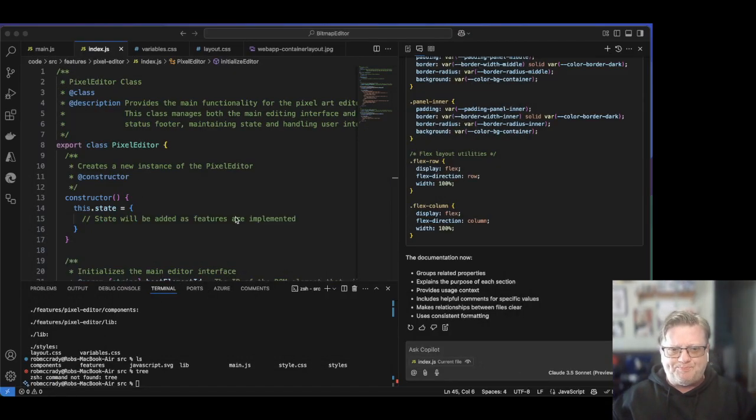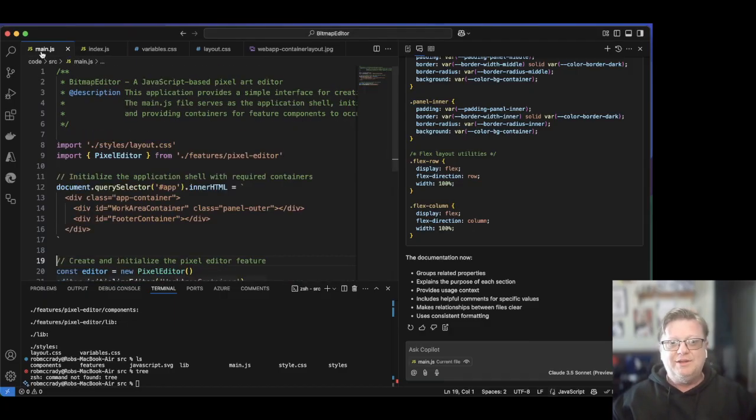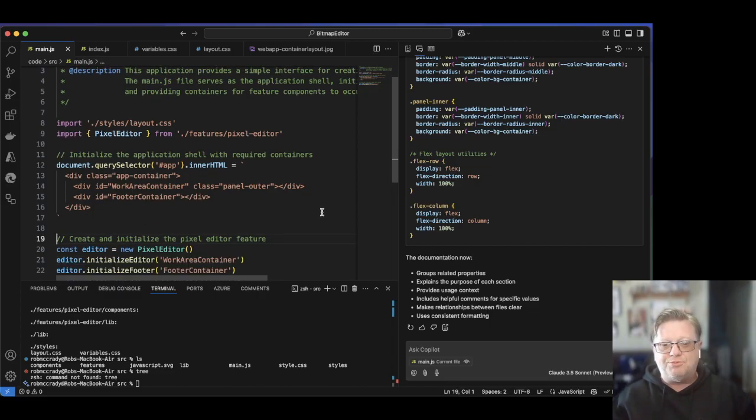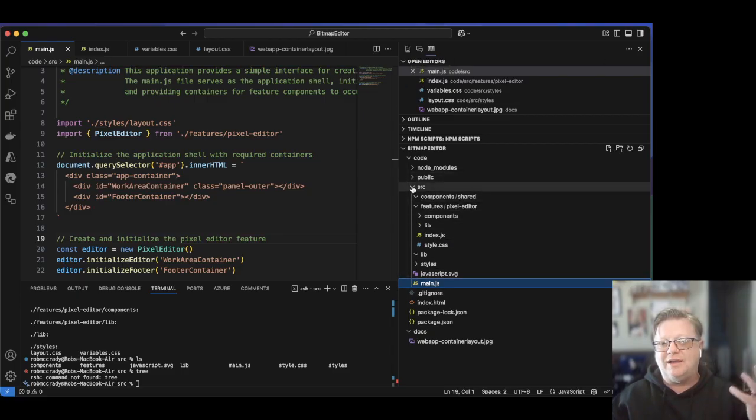To do that, I asked Copilot to subdivide the work area container into 3 subpanels. We would have 2 rows: 2 panels side by side in the top, and then 1 long panel in the bottom. And it did all that. Then I realized I would much rather have this be a lot more modular and componentized. So I said, why don't we split this out into a number of folders and organize it a little bit more logically?